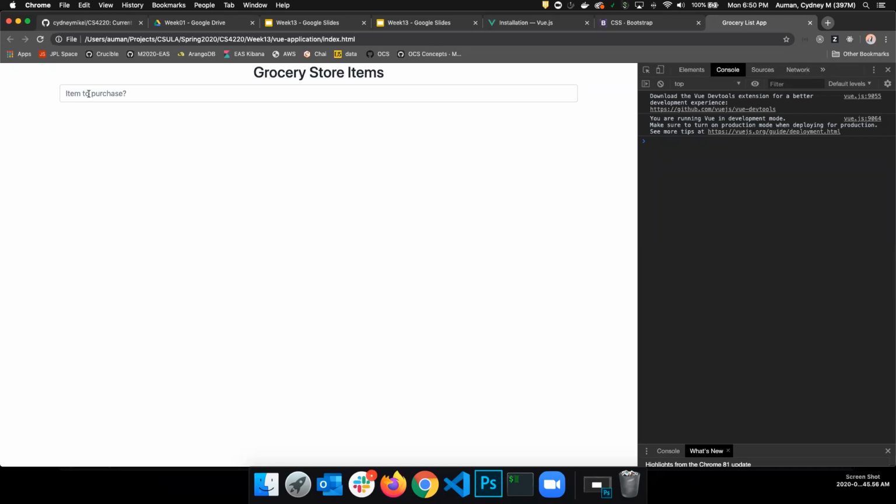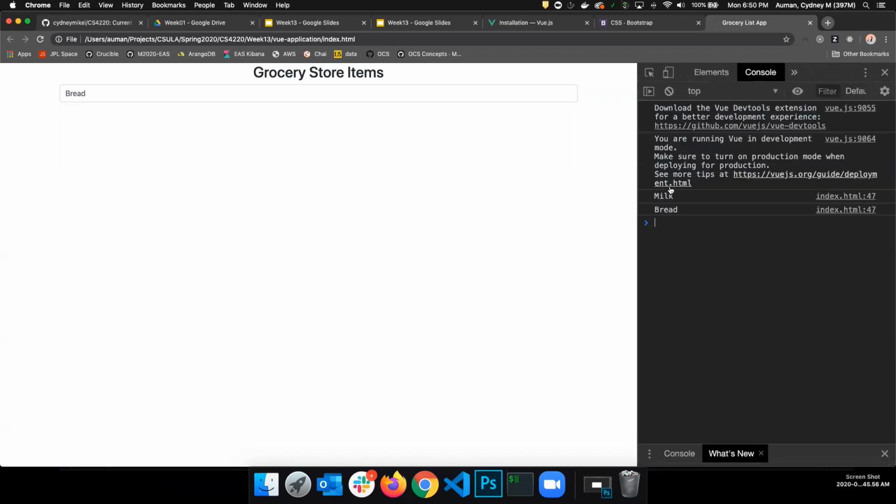Boom. Now you can see we do have an input field here. It says items to purchase, right? And if I add the word milk and I hit enter, you can see that nothing happened on the page yet because we haven't handled that. But what we did get is our actual event fired because we got a console.log of milk, right? And if I say bread and hit enter again, you can see that our function is indeed firing, because it's logging out here to the console. I don't know if I can make this any bigger. Okay, I can. Fantastic.